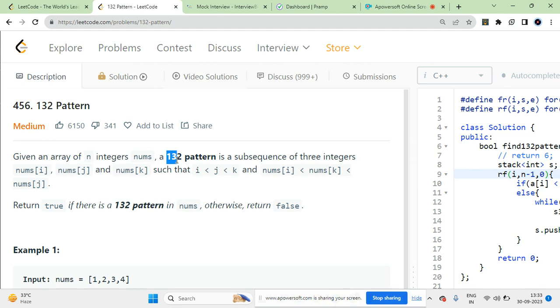Now 3 is something which I will try to look for. I can obviously look for what is the maximum in this complete left part, but that maximum should have something on its left, right? It's not like that maximum comes on the first index and there is nothing on the left, so you don't have one, you have just three. So there should be such a maximum which is hiding something behind it, and that something is S1, which we are trying to minimize, so that when S2 comes up he says, okay, I'm lesser than 3, but I'm also greater than 1, because S1 is very small. So that is one way.